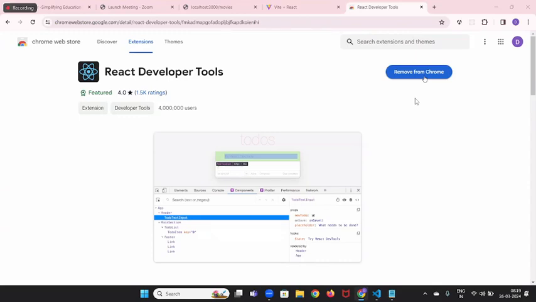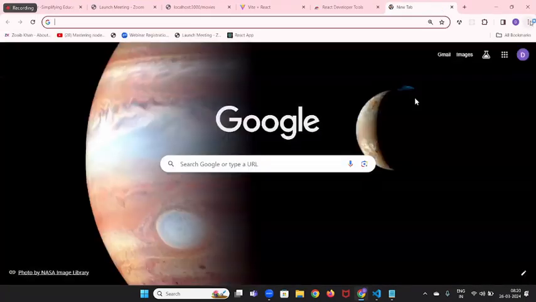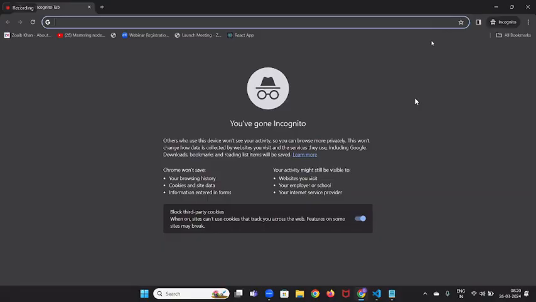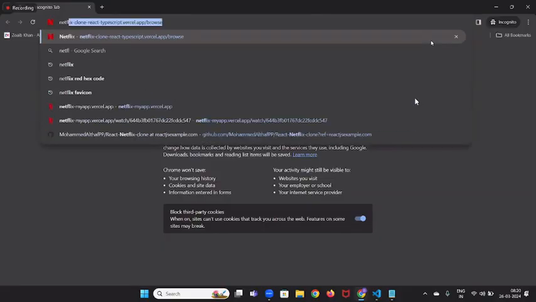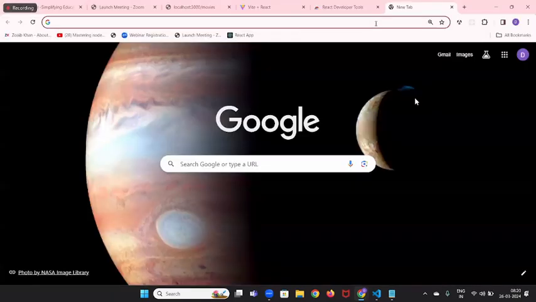It will be useful to check how a website contains different components and so on. For example, imagine I'm going into Netflix. In dark mode, in incognito, these things will not work.